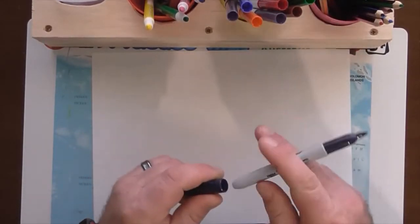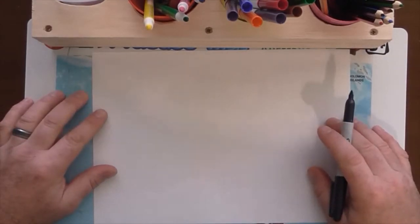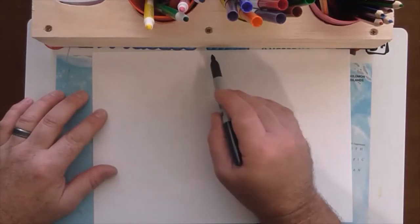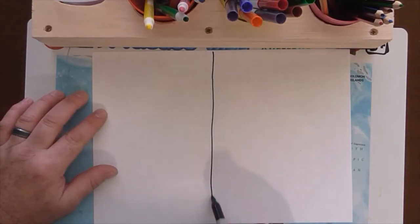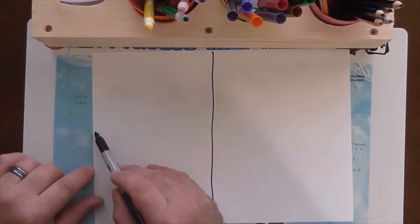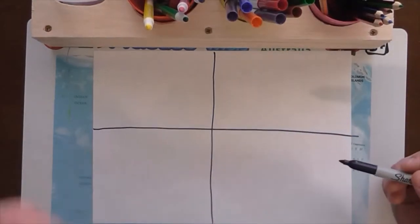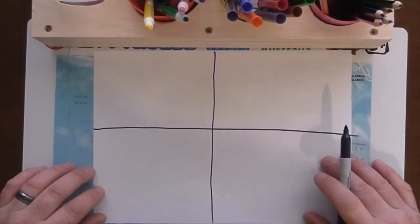We use one of those to divide up our page here. And how we start is pretty simply by trying to find the center of the page, like halfway along, and I'm going to draw a line from halfway all the way down. It doesn't have to be perfectly straight. Same again on the sides here. I'm going to find around about the halfway mark and draw another line across there. It doesn't have to be perfect, but that's how we start, so drawing a cross on the page.